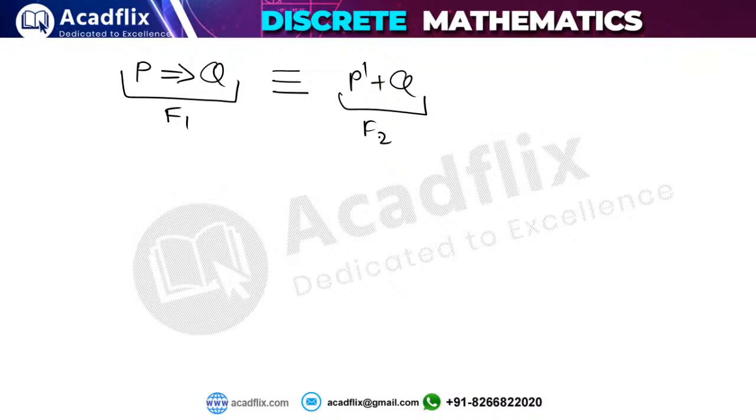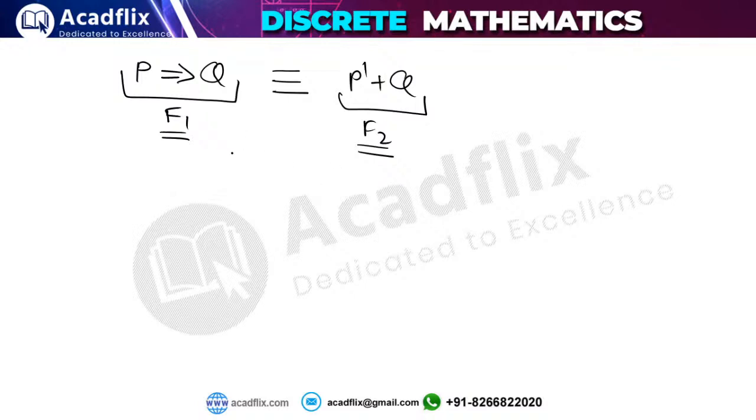Like before this IPL, we would say that Chennai Super Kings is equivalent to Mumbai Indians because these are the top teams. Basically, if two things are equivalent, then you can replace one with another. Similarly here, formula F1 is equivalent to formula F2. So you can replace formula F1 with formula F2. Also, you can replace formula F2 with formula F1.